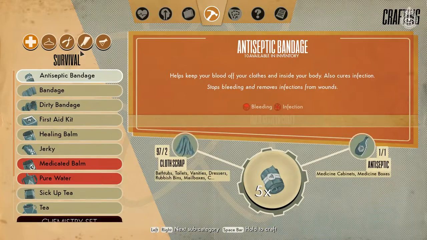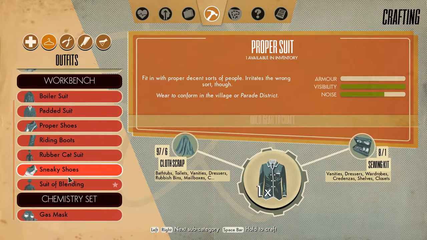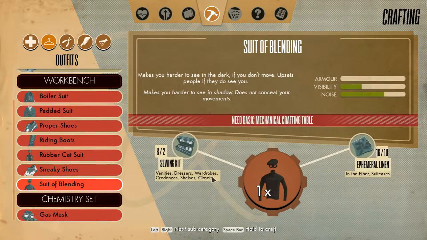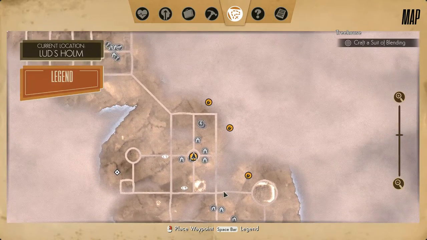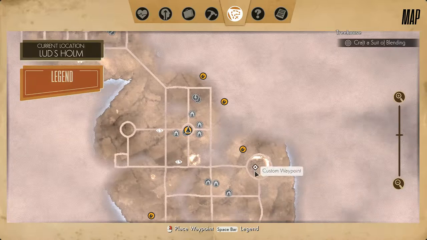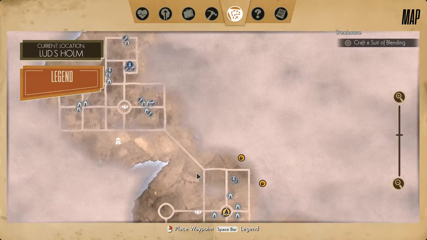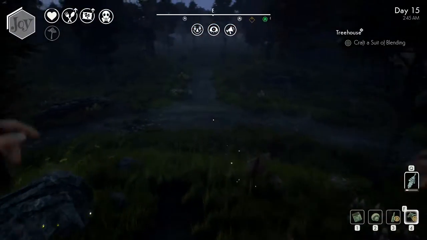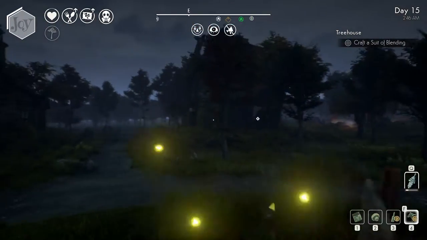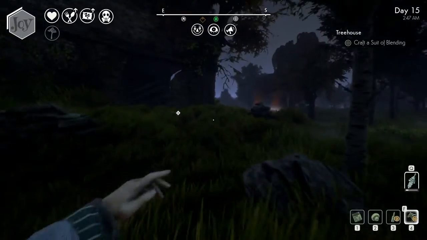Can I make it without having to go to a workbench? Nope. God damn it. Well, is there a workbench nearby? Whatever, let's go here quick. Then we can just fast travel up there and do our thing. All right, bye. I'd very much like to not be on drugs anymore, please.